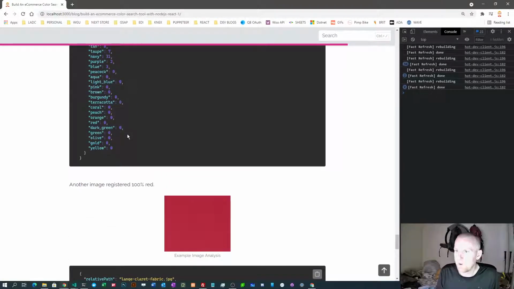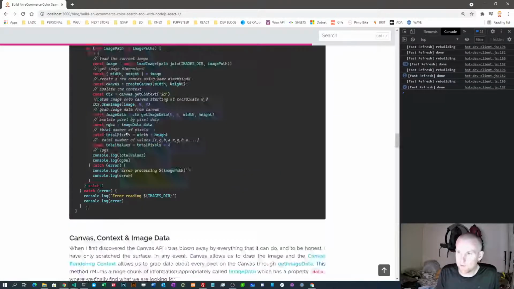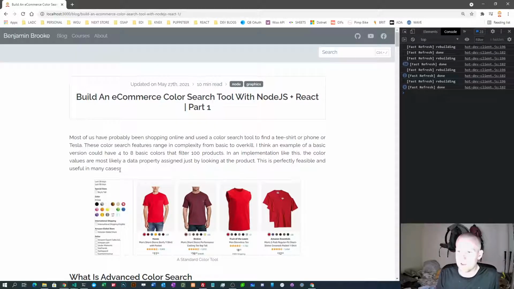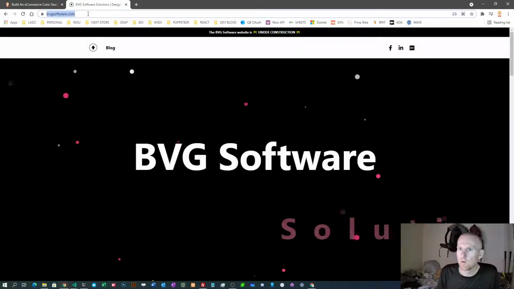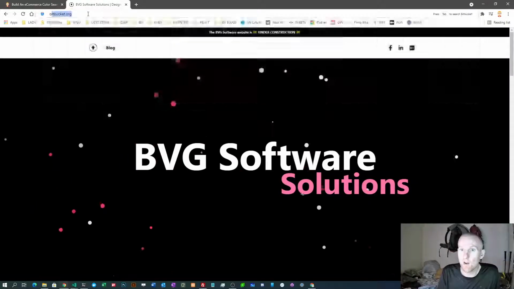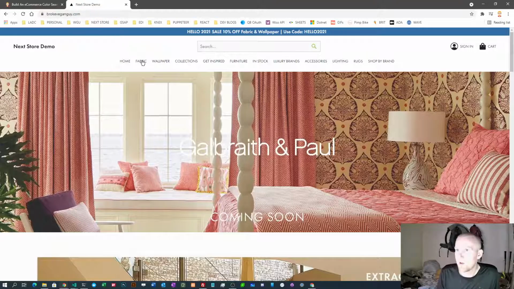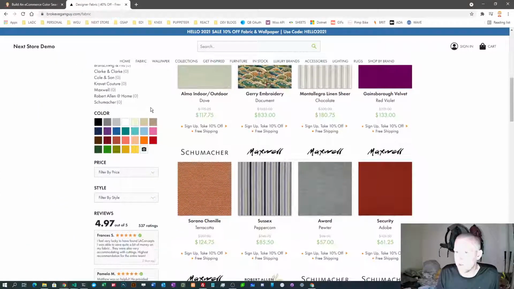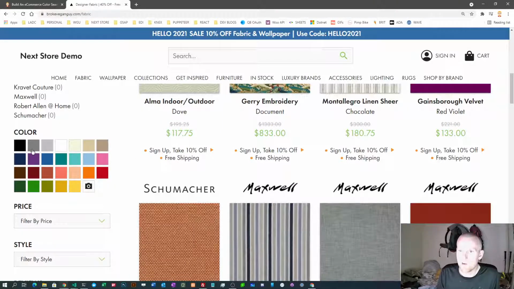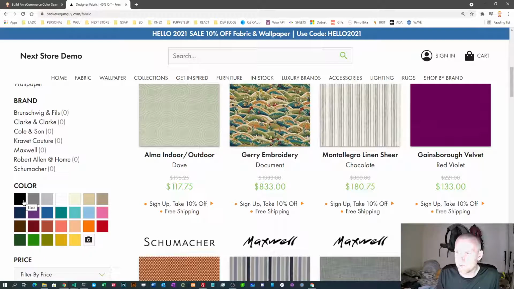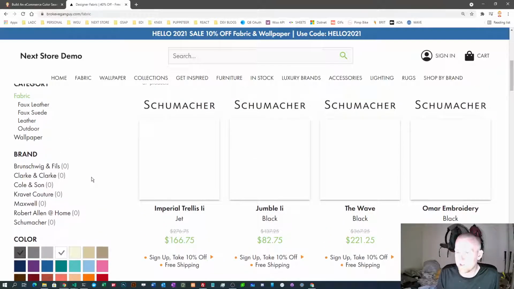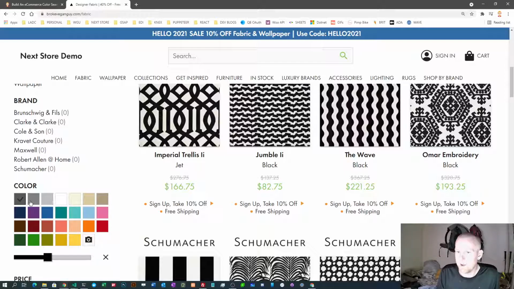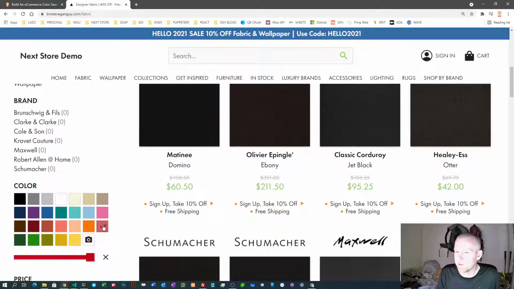And yeah, looking forward to this post coming out, and looking forward to part 2 coming out, where we actually build a little color picker. And our little color picker is going to be, I'll give you a little preview. Oh, that's the current blog site, wrong website, sorry. I meant to go to brokeveganguy.com, where I have a little e-commerce testing site here. But yeah, just a simple color picker. It's going to look a lot like this right here, where it might not be as complex as this, but generally it'll be similar, where you click on a color, even multiple colors, and you can see where we're using that color data we have to filter our images.